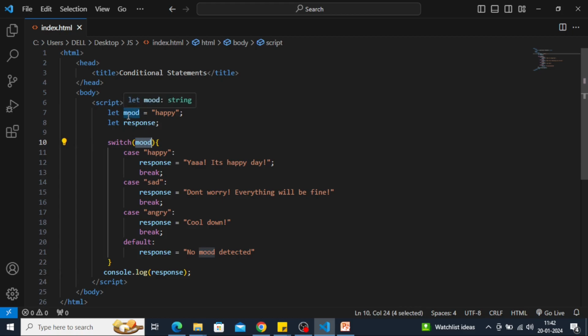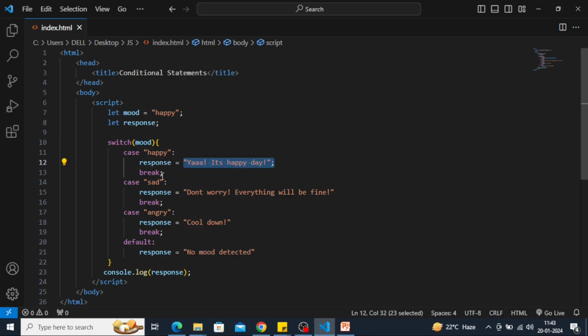Whatever is written in mood will be the input parameter, and then in case, whatever is stored in mood, that is happy, is checked with all the cases. Like which case matches this content or value. Okay, so in our case, the first case is equivalent to the value which is in mood. So when this gets matched, this will be stored in response.